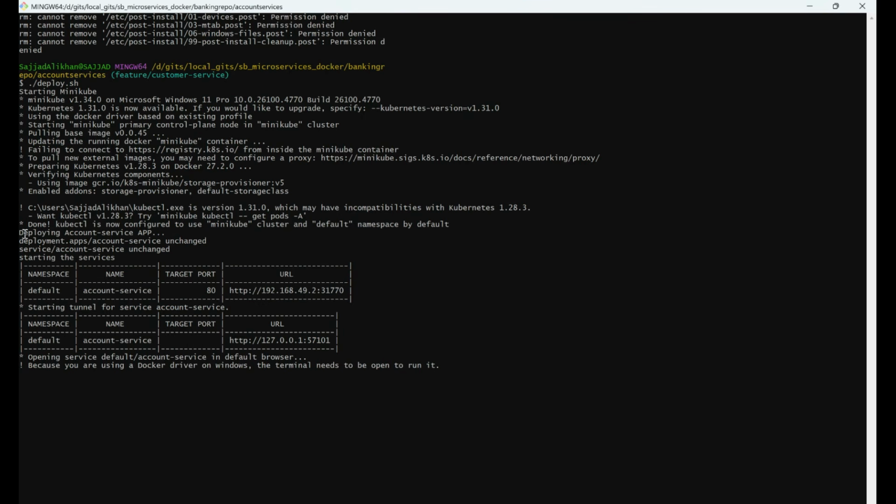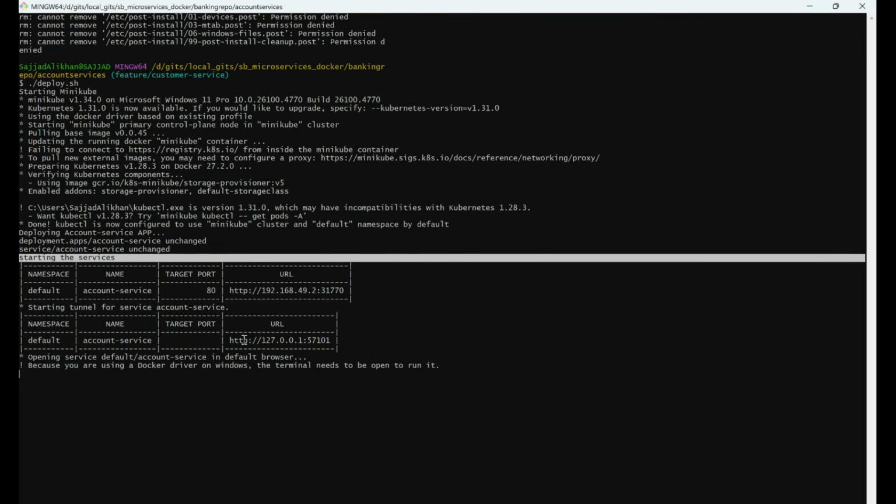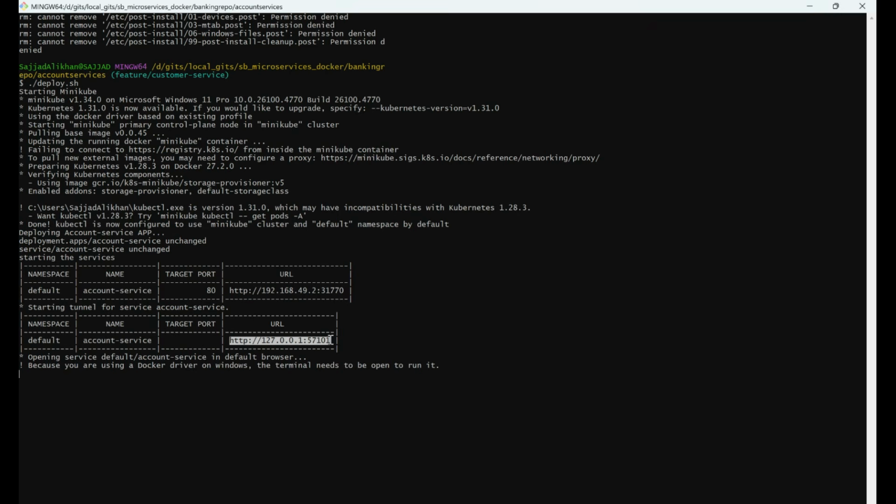Here you can see the deployment is successful, and we are starting the service. You can access the service at this level. You can copy this URI or this one, anyone is fine. Here you can see this is 127.0.0.1, the Minikube IP address, and this is the port number where you can access your application. This will internally make a call to port number 8082, which will serve the request. Once it sends the response back, we can display the response with Postman.